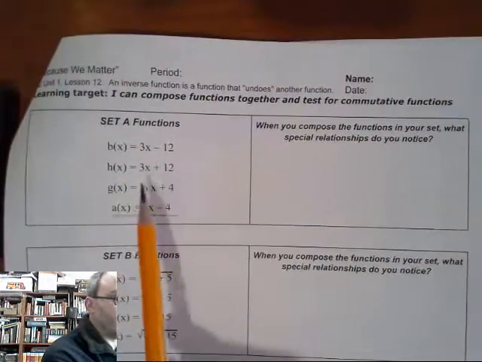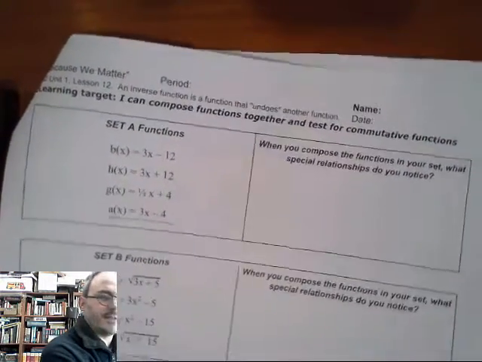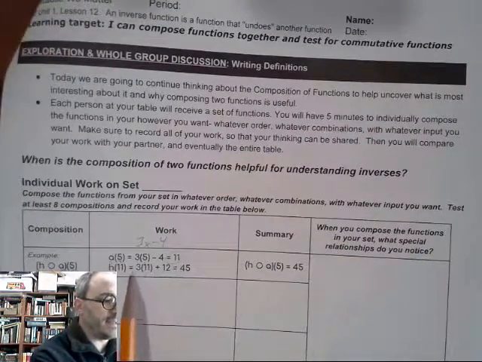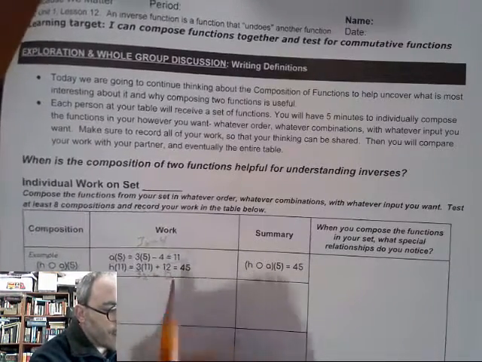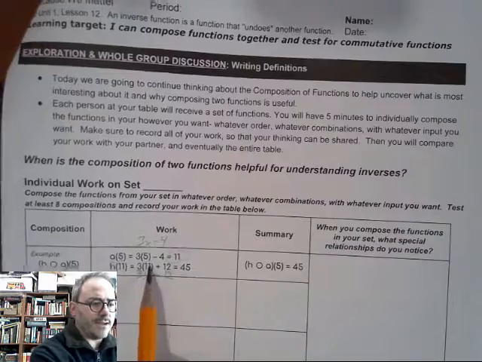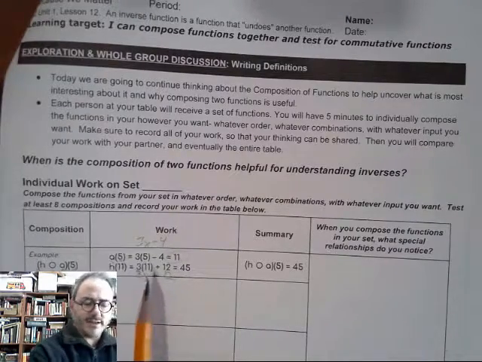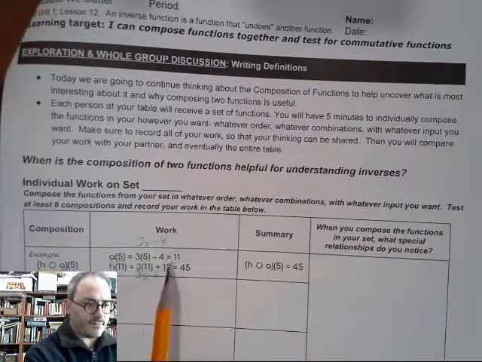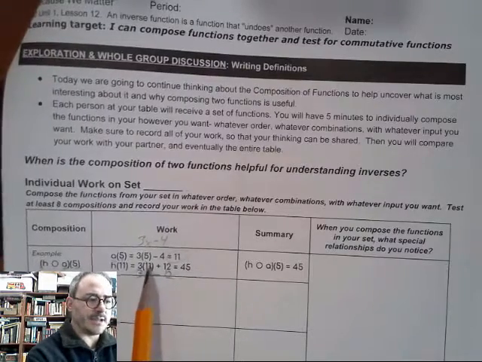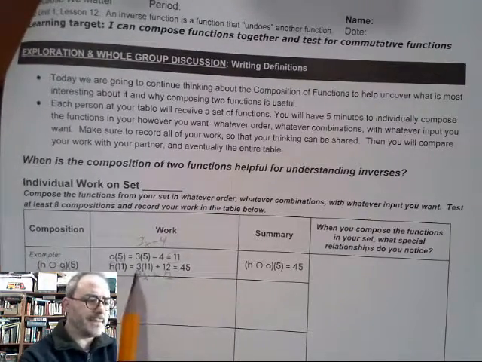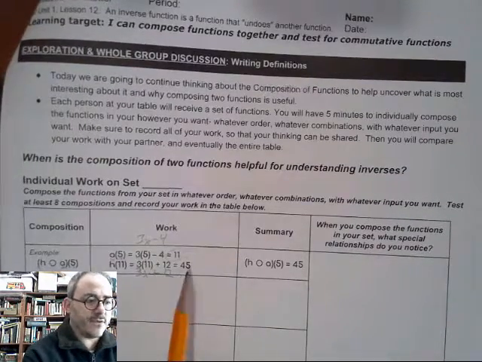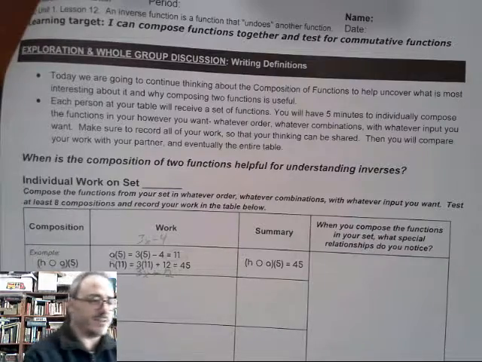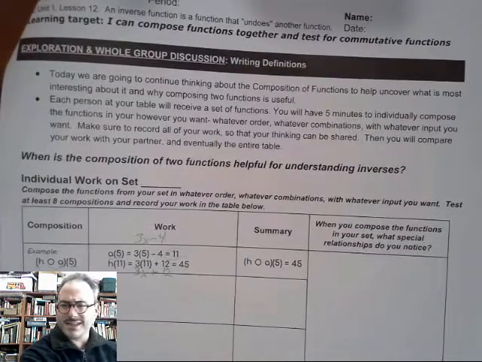My lowercase h function is right here, 3x plus 12. So I am going to take 3x plus 12, and I plug 11 in there. I plug 11 into my 3x plus 12. So now I have 3 times 11 plus 12. All right, well, 3 times 11, use your calculator, that's 33. 33 plus 12. That's going to be 45, right? 45. Use your calculator. If that doesn't come to you, we're practicing this as skills.